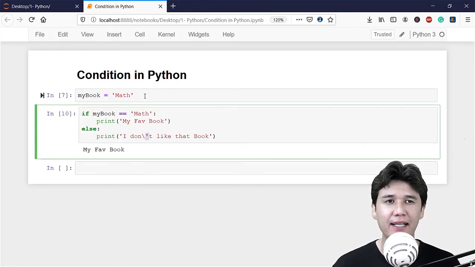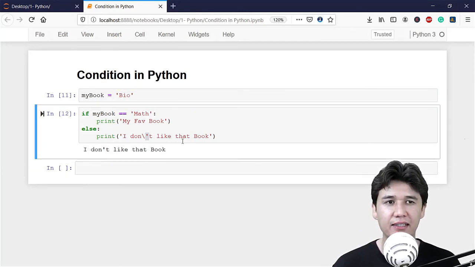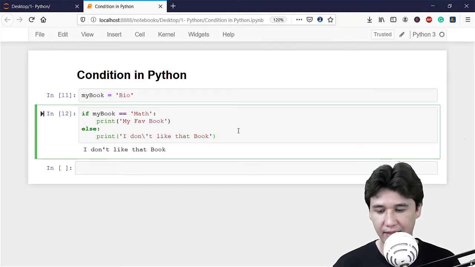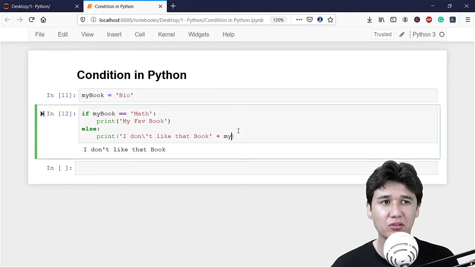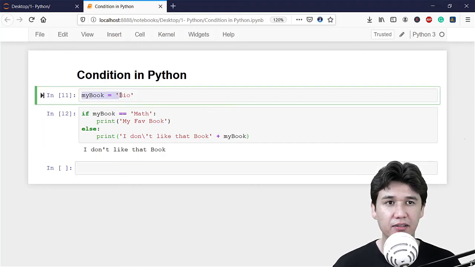Now how about if I change that to maybe some other subject, then you will get a result here like I don't like that book, because whatsoever I like is a math book, but I don't like that book which is biology. Now you can also write I don't like that book plus, and concatenate that variable which we are assigning.